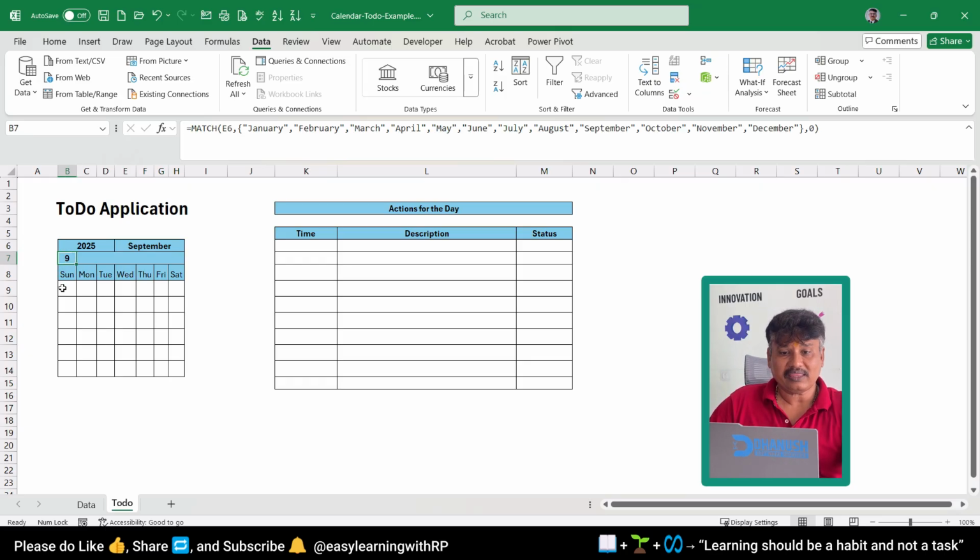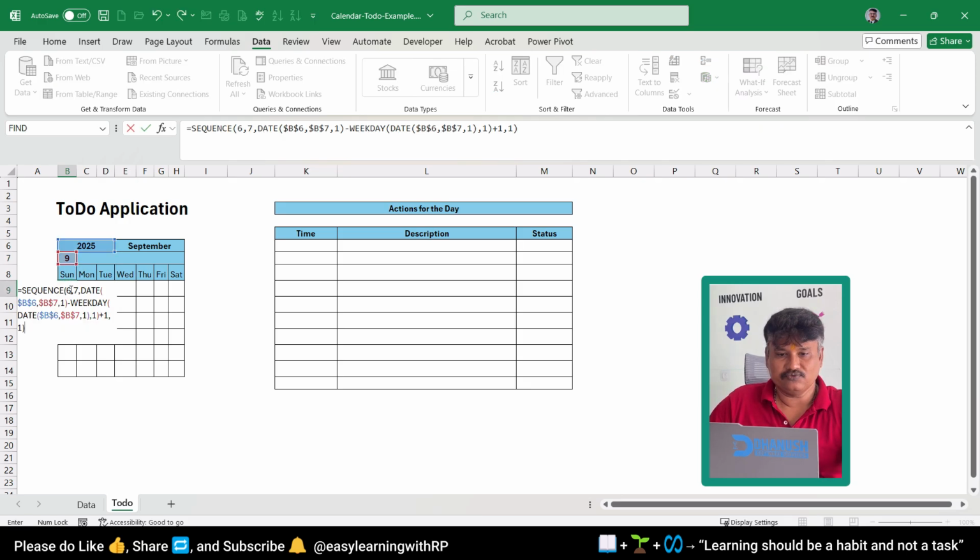For the formula, B6 stands for the year and B7 stands for the month. In this formula you can see that I have frozen those cells because it is going to run all the way for the 42 cells. So this is the year, month number, and this is the date, the start date. Here we are calculating the previous dates also. In case it falls within the previous dates, we are using WEEKDAY as well as the same formula function and providing this.